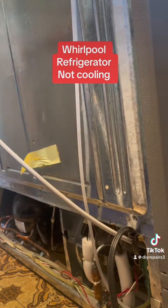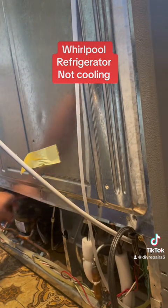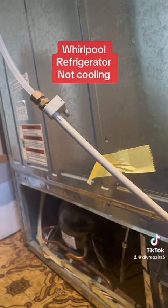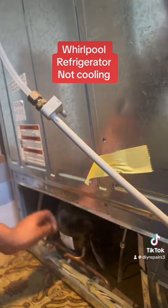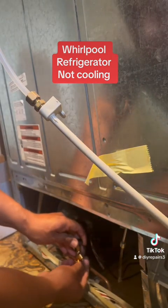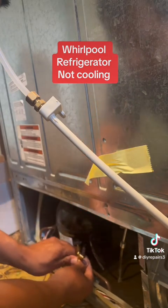So the compressor is not cooling. The first thing I'm going to do is put up a purge valve so that we can release the gas. You have to have a safe way to release the gas — you have to have a vacuum. So I am going to purge the line here. I got a service valve so I can release the gas, and then afterwards I am going to remove the compressor.